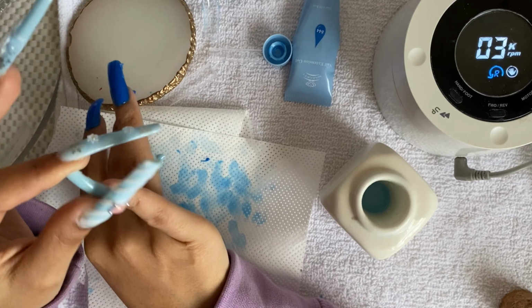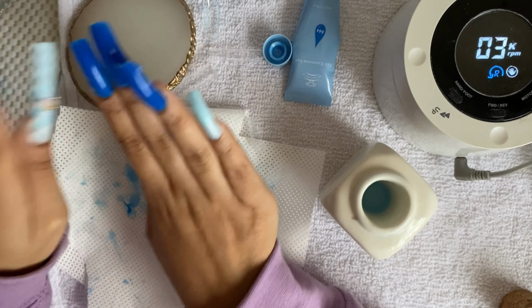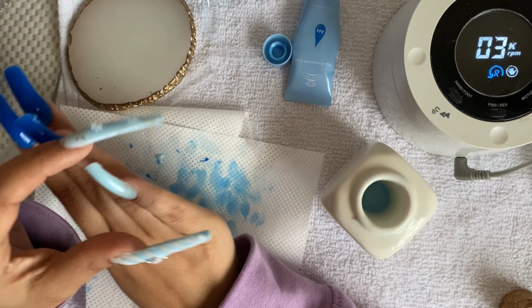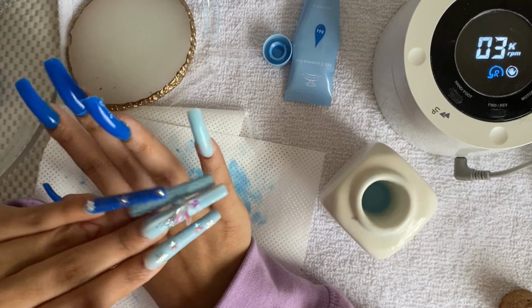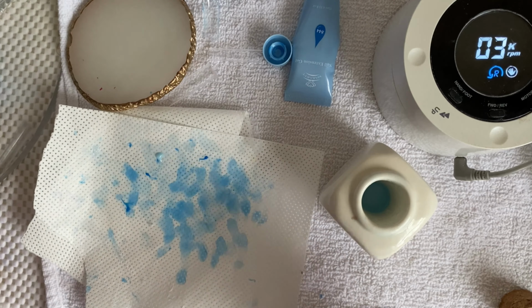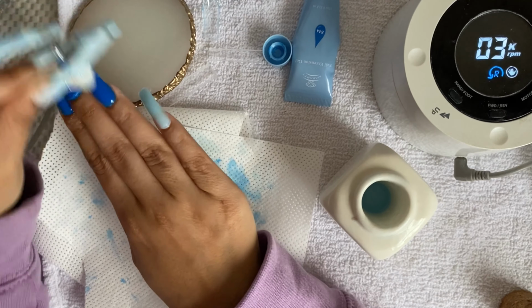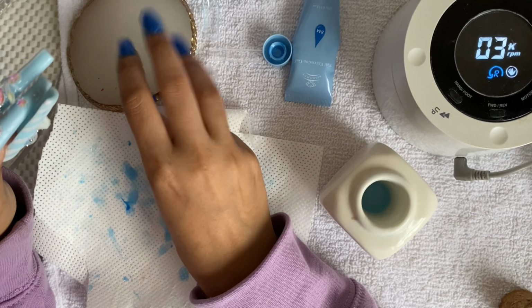Oh, as far as the color, yeah, you can see the shine underneath the glitter, but it's not like this with the nail polish by itself. So probably won't do that again. But yeah, let me go ahead and clean underneath with white. I can get away with just slapping these on.